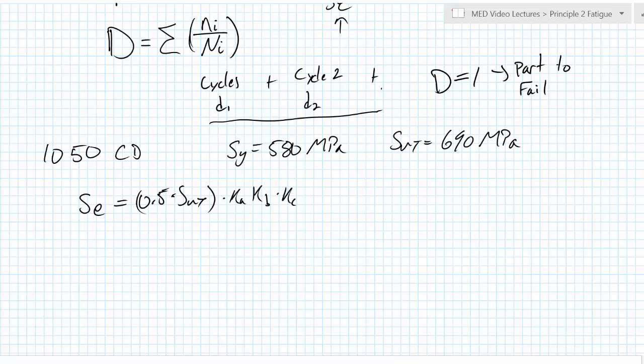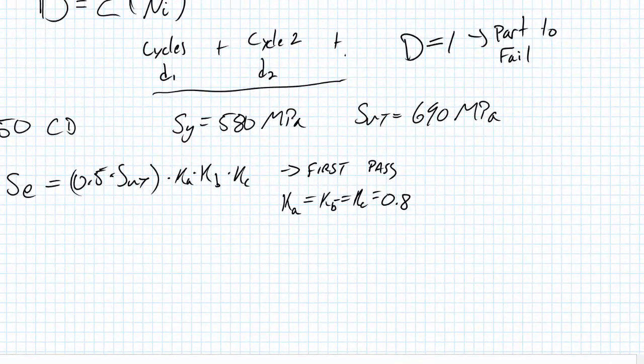So as a first pass design, we don't know what to make this thing out of. We don't know what machining process we're using. We don't know exactly the sizing that we're dealing with. We only know sort of the stresses that are being applied here. So as a first pass, let's approximate the Marin factors to something reasonable. So this is an approximation. We'll call all the Marin factors 0.8.